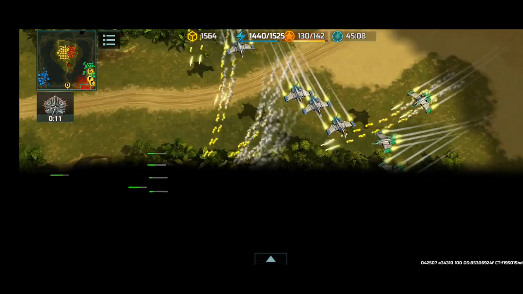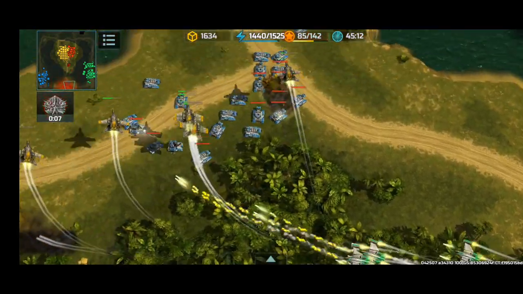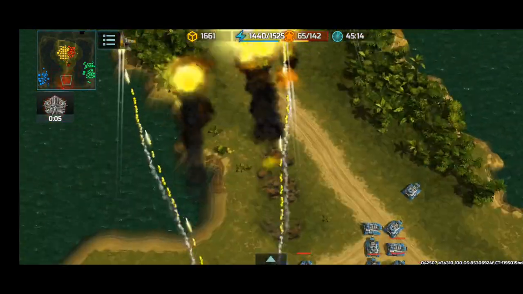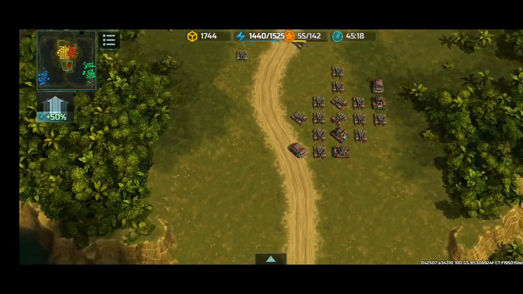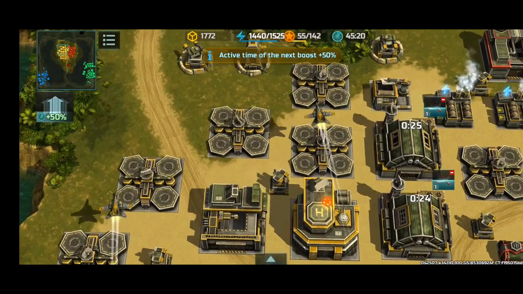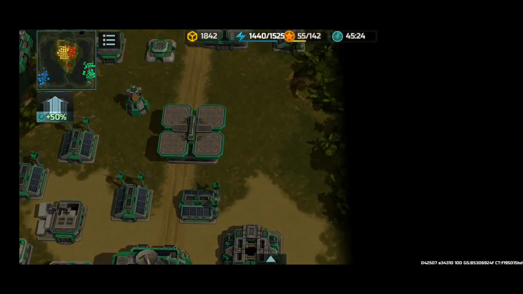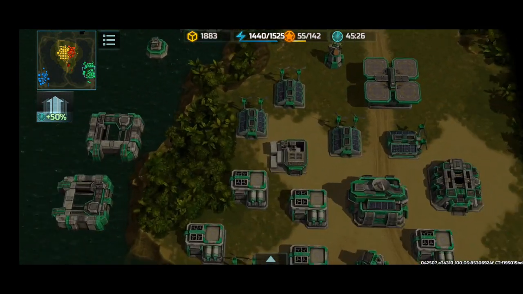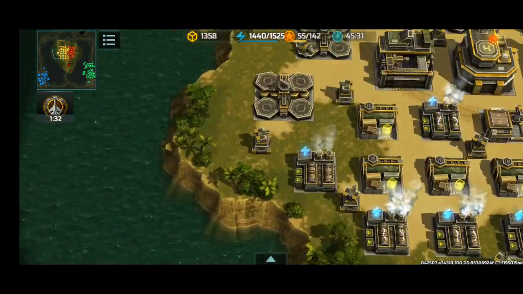Oh no, the Vertex. That's a lot of Vertex. Ooh, no, man. Hawks dropping down like flies. I only have two Hawks left. But since we did take down those factories, Green will be set back a little bit. Although Green does have vehicle production, which I do not.